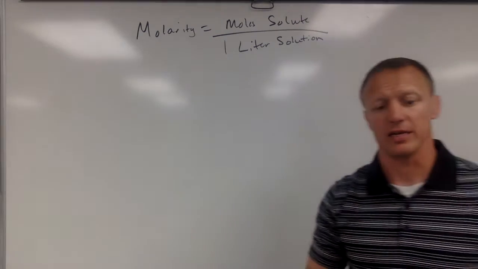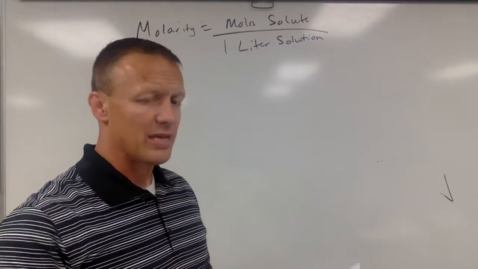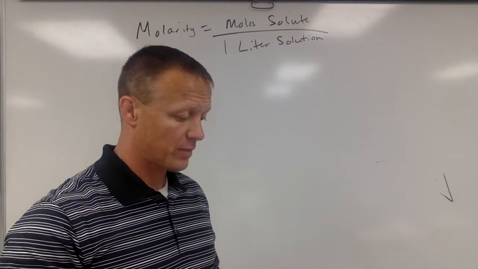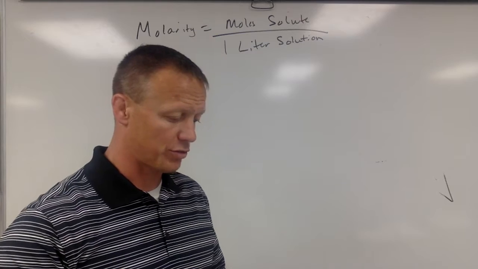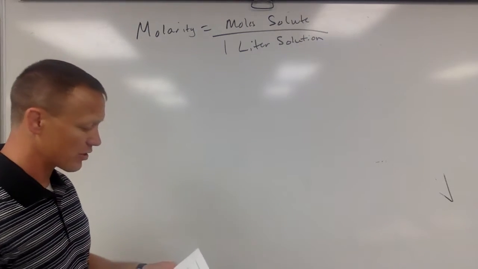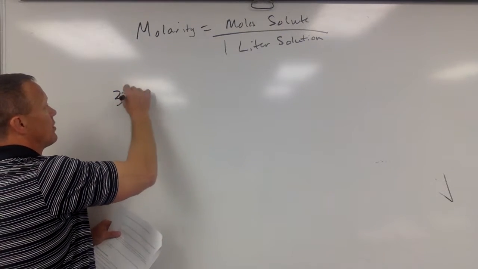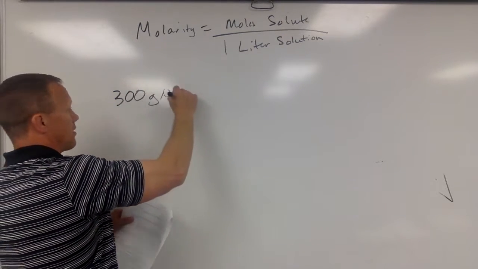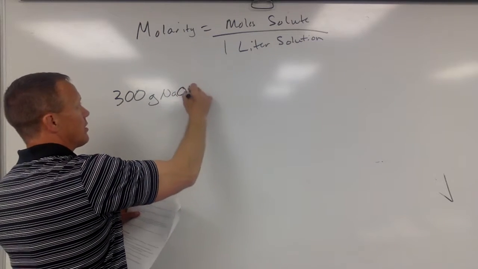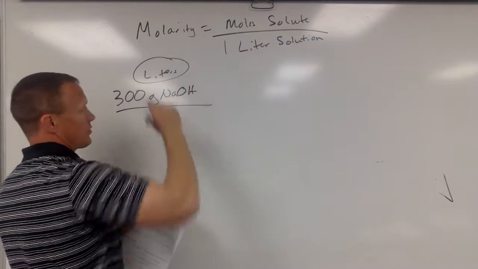Letter D on 15 is saying this. Sorry about that. Letter D is saying how many liters. So we want to finish with liters of a 2.5 molar solution can be made if you're given 300 grams of NaOH. So again, I don't want to start with my molarity. I always want to start with what else is given there. It's given in grams. So we're given 300 grams of NaOH. I want to finish with liters.